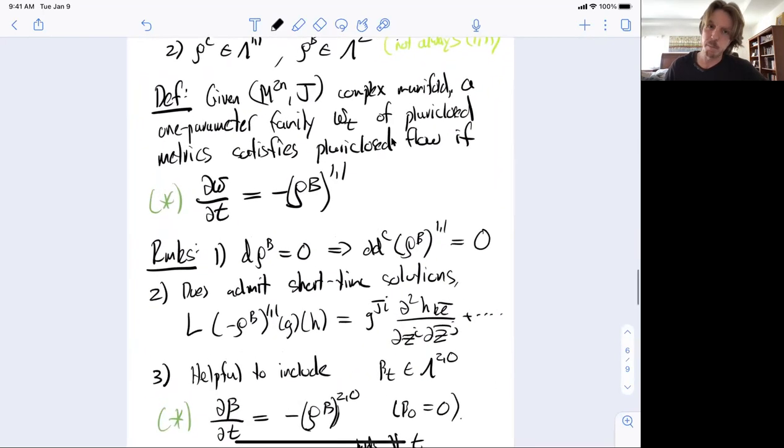So the pluriclose flow was discovered purely by saying, we just want to try to do some uniformizing flow in complex geometry. And then a little bit later, we discovered that it is this natural kind of RG flow of metric with 3-form. And we only later called it generalized Ricci flow, after realizing that whole story connected to generalized geometry.